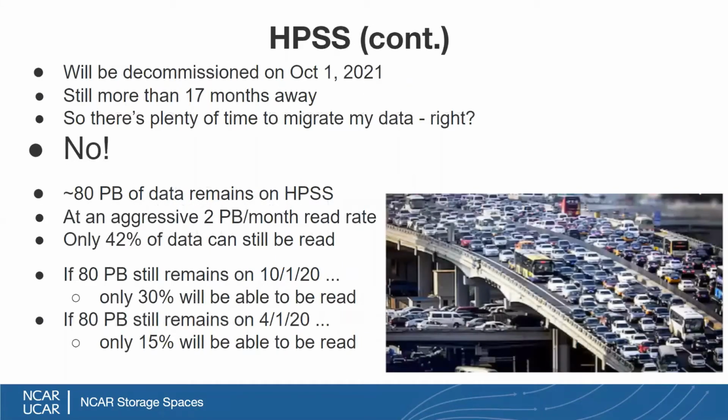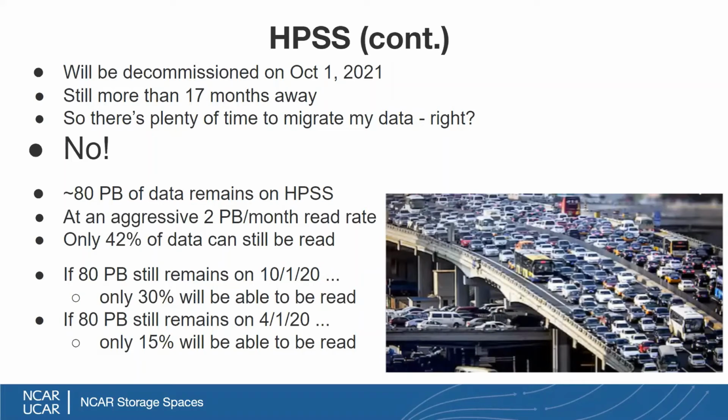So again, to re-emphasize, the system will be shut down, closed off on October 1st, 2021. So that's still more than 17 months away. And so there's plenty of time to migrate your data, right? Nope, there really isn't. And the reason is as much technical as it is anything else. We still have about 80 petabytes of data remaining on the system.